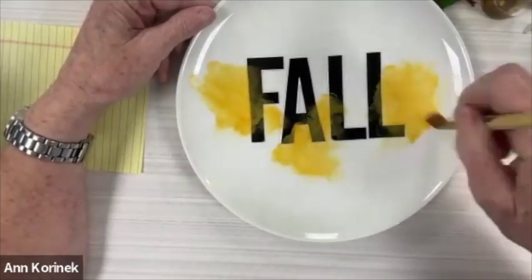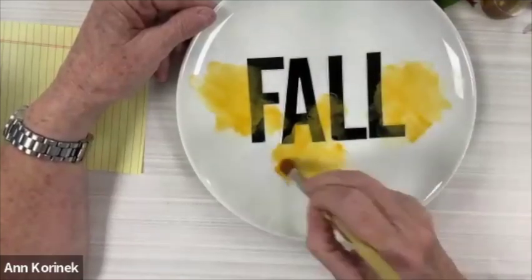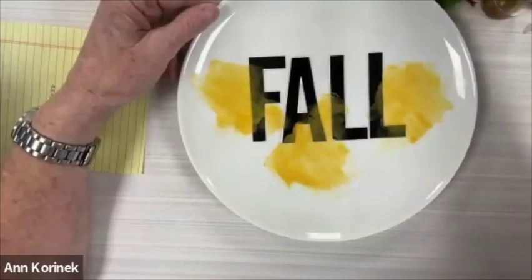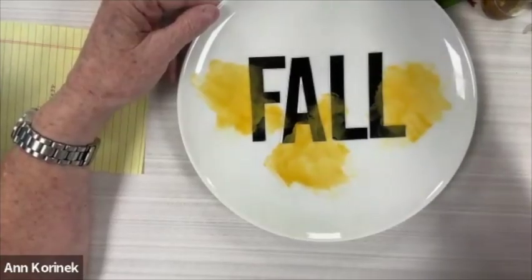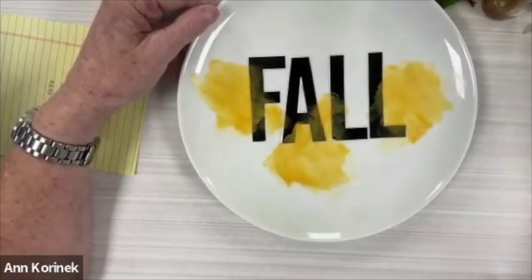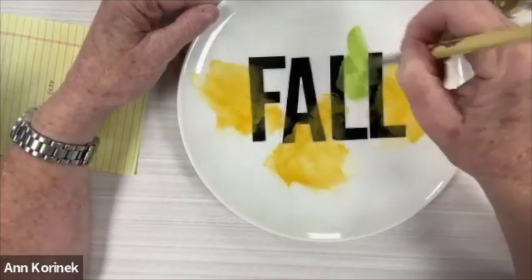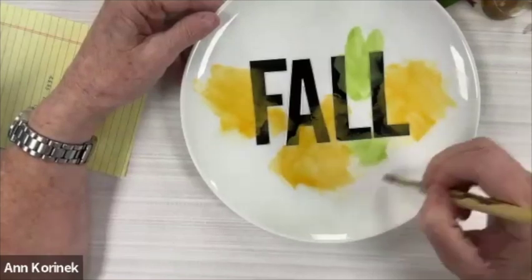Now I start with the lightest color first, because as you drag the darker colors onto the plate, they can smear into each other. You're trying to keep your colors as pure as possible. So I like a lot of yellow, so I'm putting a lot of yellow on here. Okay, then I'm going to use the turpentine or whatever you have for a brush cleaner to clean my brush. And I'm going to maybe use my next darkest color, which I think for me would be like a chartreuse. So I'm going to wiggle in my chartreuse and paint some chartreuse on here.